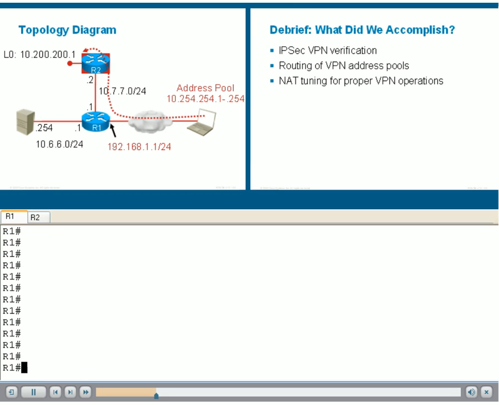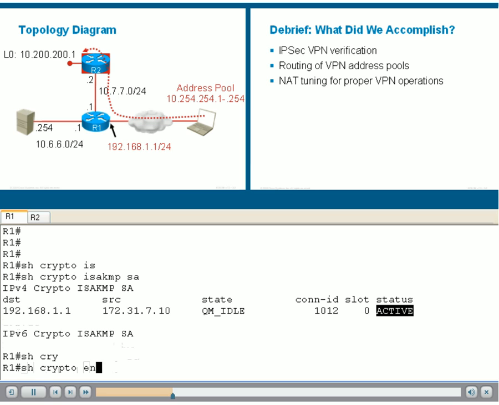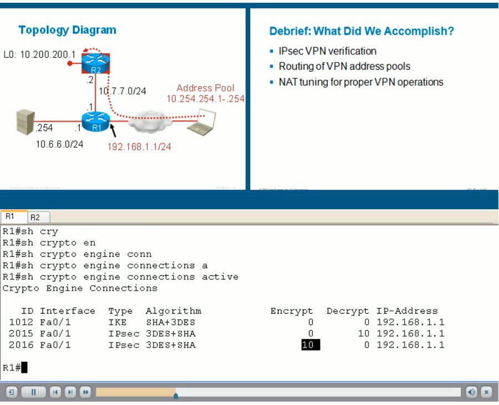Remember, we use the show crypto ISAKMP SA command to verify the tunnel was active. Even though we're not going into detail as to how the command works, we are giving you the commands to verify things are working, and the configuration is there. We also used the show crypto engine connections active command to display packet counters and demonstrate that encrypted and decrypted traffic is going through. Our configuration was more task-oriented.